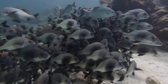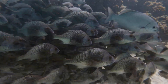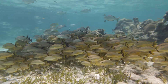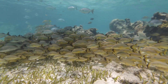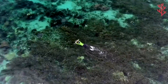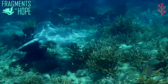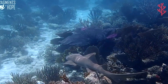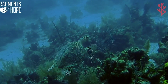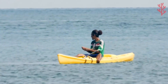Beyond shoreline protection is the fisheries value. Fish, lobsters, and other things we like to eat all need the reef to live — they need the habitat, they eat what's on the reef, and they need shelter from predators, including us. And then there's the tourism value and general biodiversity. Biodiversity simply means all the different organisms around you. In Belize, about one in seven people have something to do with tourism — it's a huge income earner. But there is hope.